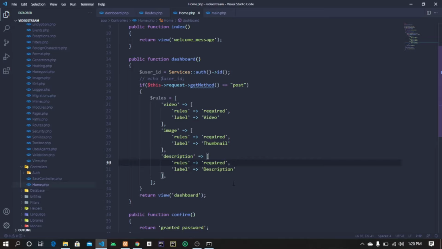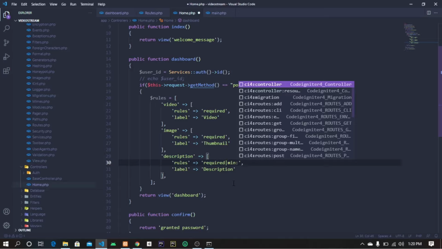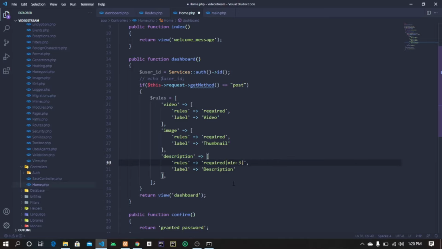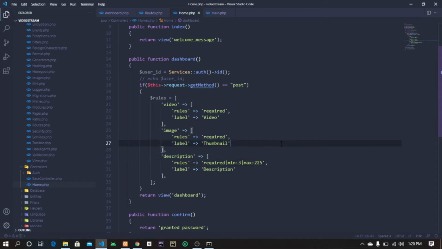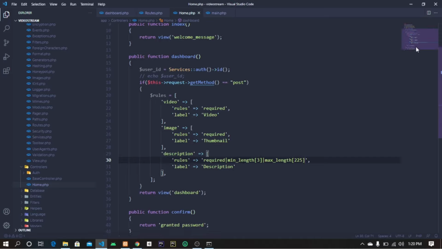So yeah, we can do minimum of 3. We can do maximum of 2 to 5. This is actually Laravel syntax. It is minimum length of 3, the maximum length of 2 to 5. All right, good.